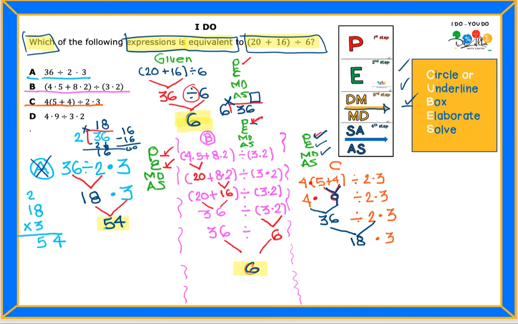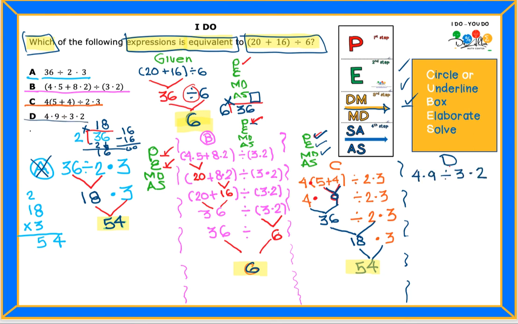Okay, so that's what I'm going to do here. 18 times 3, that's a 54. And I'm just going to highlight my number. And 54 is not the same as the expression given on the top. Great. So now we're going to do just the last one. And the last one is going to be letter D. So I'm going to transfer the expression given on choice D.